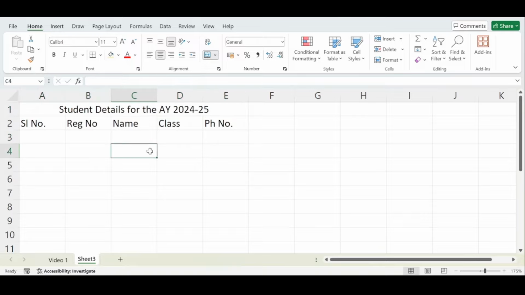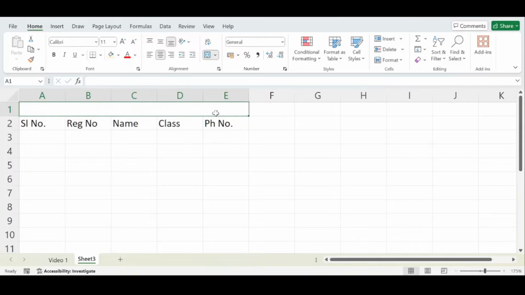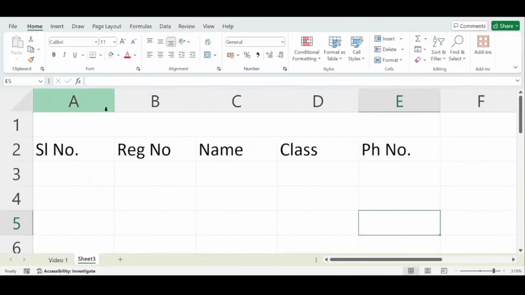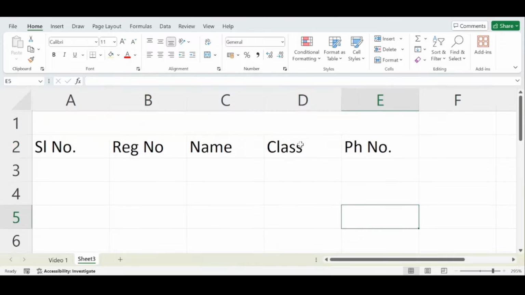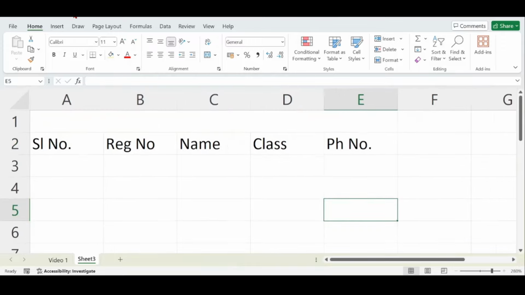So when you observe this, here there are no 5 different cells. All cells are merged and it became only one single cell. If I delete the data, you can get to know. See, there are no lines here. There are no lines between each column. So it is merged. I have merged it.